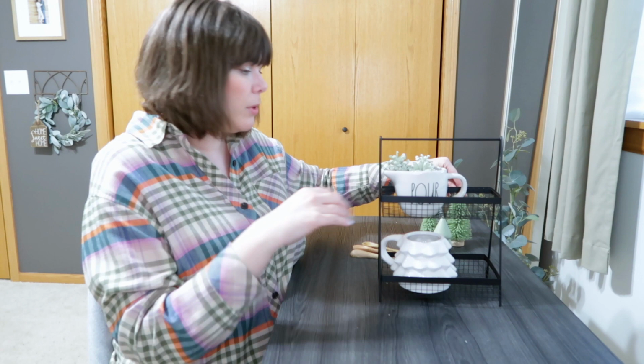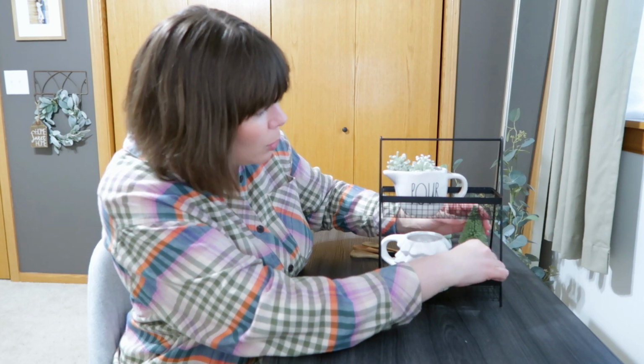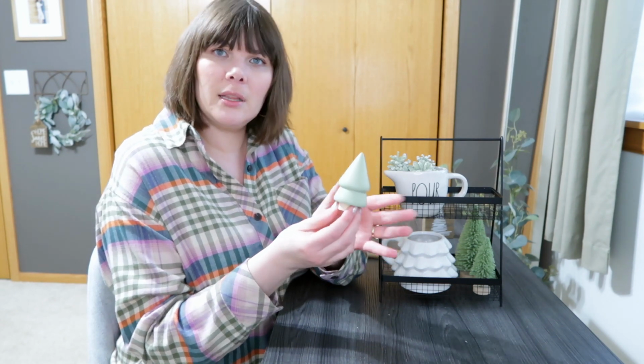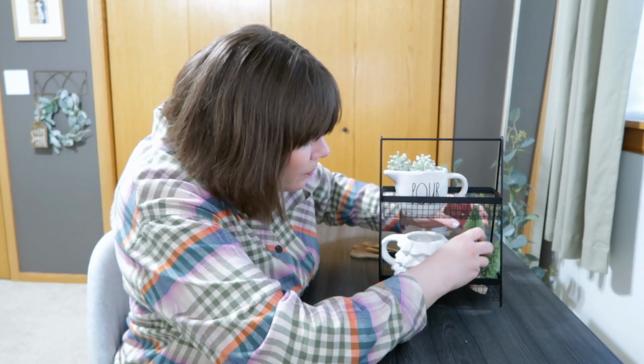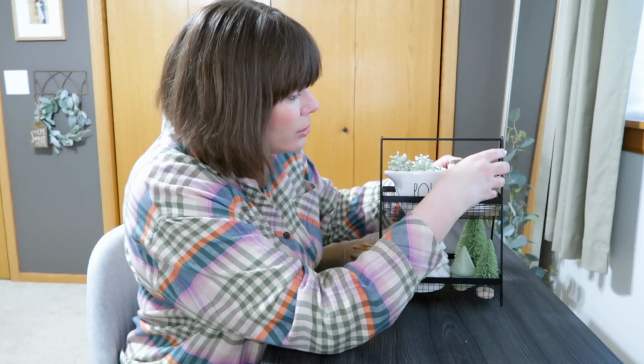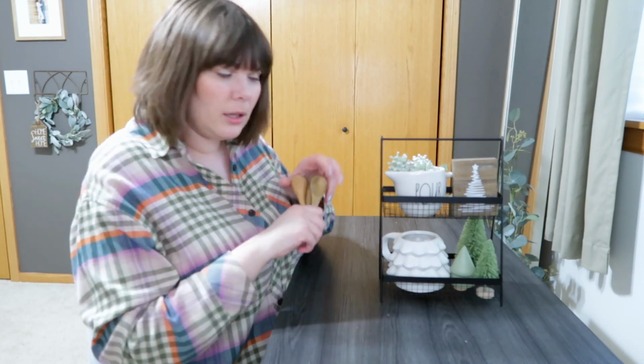The light green of these pine cones just inspired me for the bottom half of the tray, so I just grabbed all the ones that were similar colored, that more sagey green. These are both Target. They're just like the dark green ones from the last tray, just lighter. And then this is a little wood one from Target. And then I grabbed this little tree sign, and I thought that looked good up here, just to keep in with the tree theme. And then I wanted to add a little more brown to the bottom, so these are just 3 spoons. And there's my tree tray.